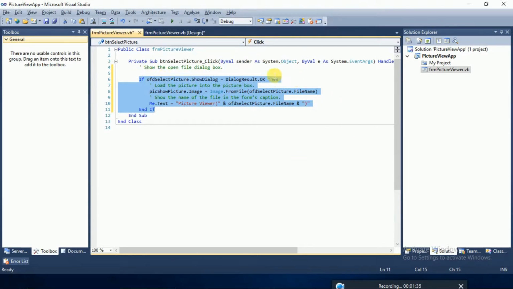Once you click on that button, it will fire this select picture dialog, and when you now select the picture from your system, it will now move that picture from the file on your system and display it in the show picture object we have on our form. Then this text will be displayed, which is the file name for that picture. So this is the code that we are actually working with.